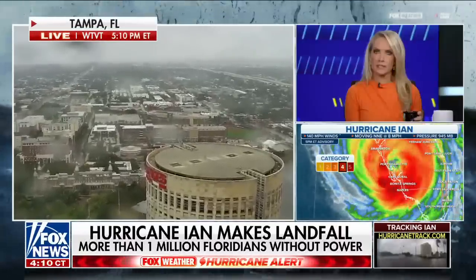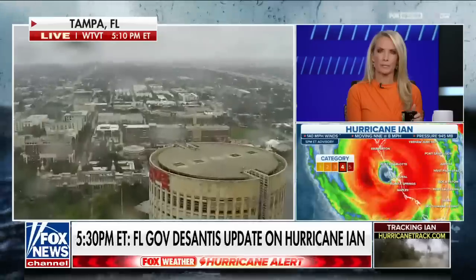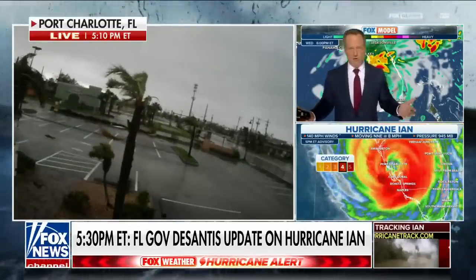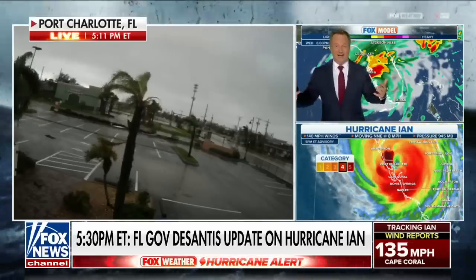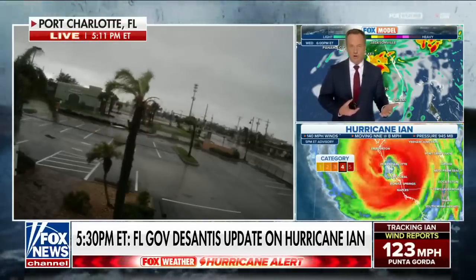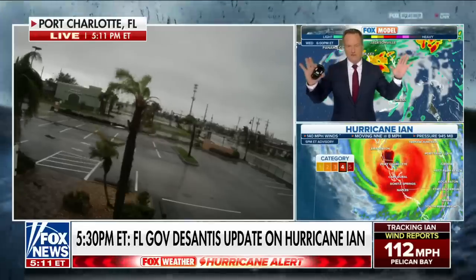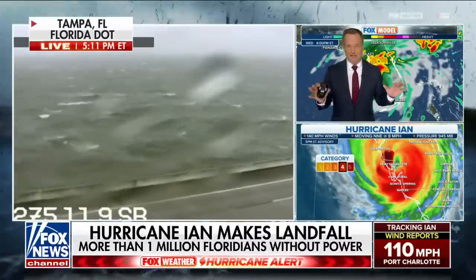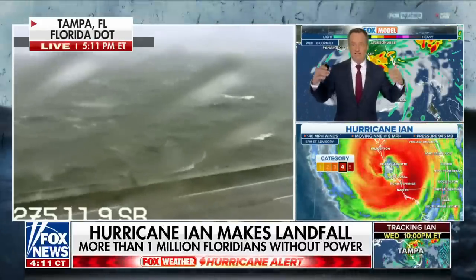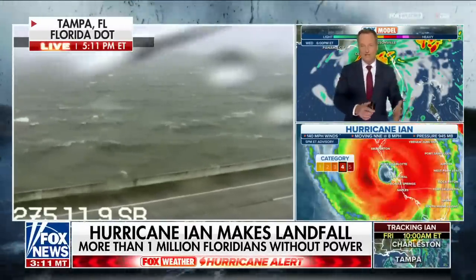A question about Governor DeSantis, who is due to give a press conference at 5:30 — what will you be wanting to learn? He'll likely have updated numbers. We know over a million people are without power going into the overnight hours. We'll also probably get information about water rescues underway. We've heard reports of people calling in saying they need to be rescued from their homes. Where this came ashore, we're hearing the water level from storm surge is at people's rooftops. If you have water up to your roof and didn't evacuate, you have no place to go other than to get to the attic, knock a hole out of the roof, and wait to be rescued. We want to know what they're hearing from people and what their plans are to help those who stayed.